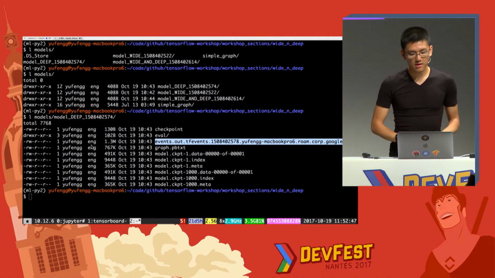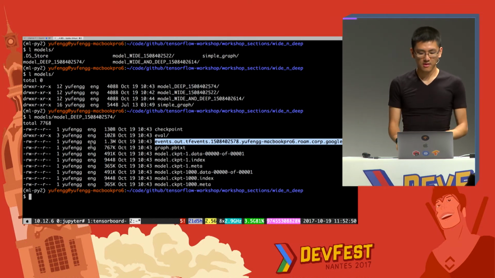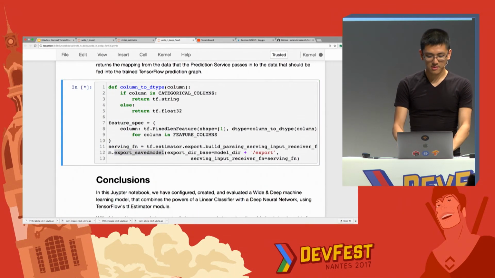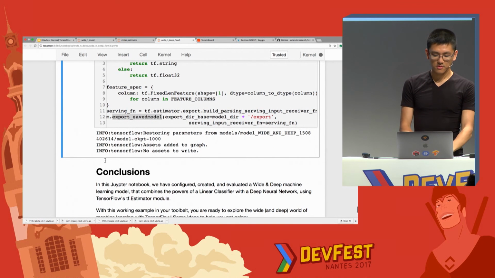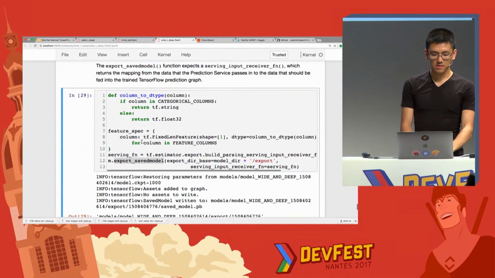Previously we saw that when you're training, you have all these different things. I don't think I actually ran this, so let me run this and show you what comes out the other side. Is this done? It's done.